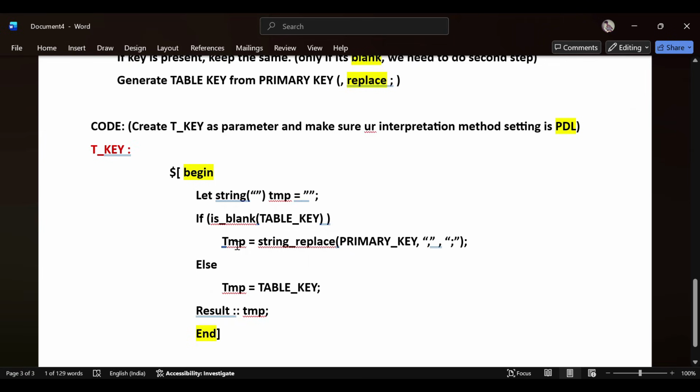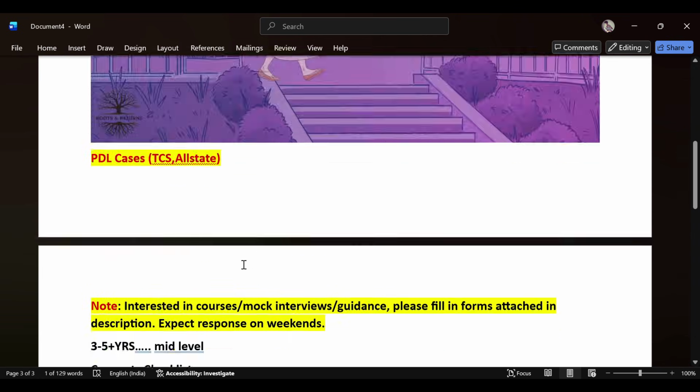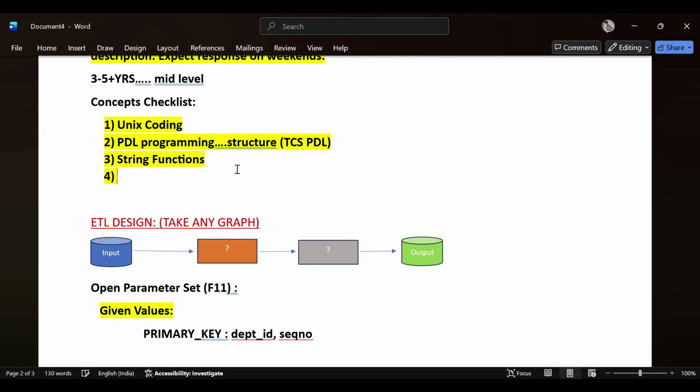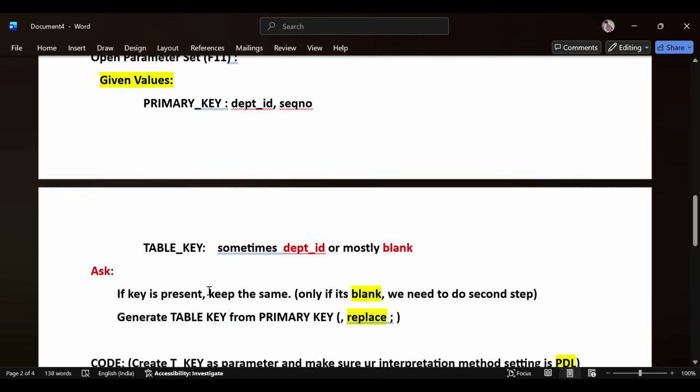It's a nice use case, easy to solve within one or two minutes. You have to know how to write an if condition, then string functions, and then is blank. You have to study some other rare functions, like is blank, is null, those things. I'll add this to the concept checklist. So here, apart from string functions, you have to know is blank, is null, and then is or whatever is valid, and then first defined. We have a lot of functions like that, and we'll see them when we cover the use cases.